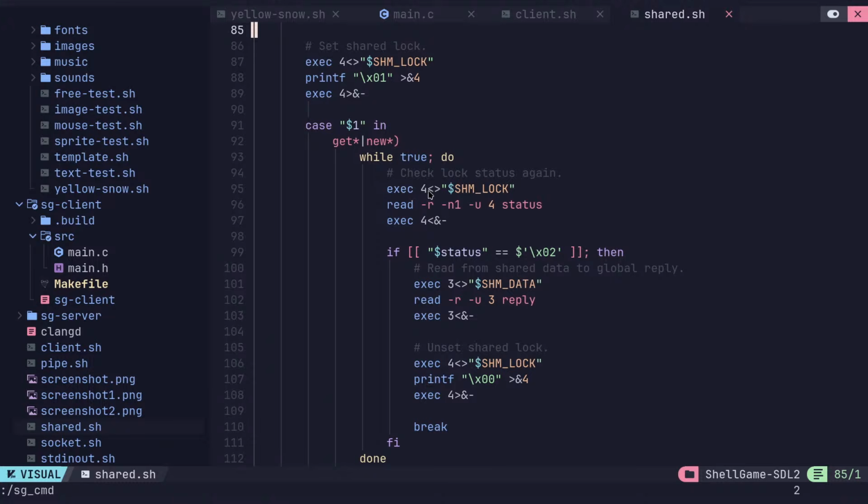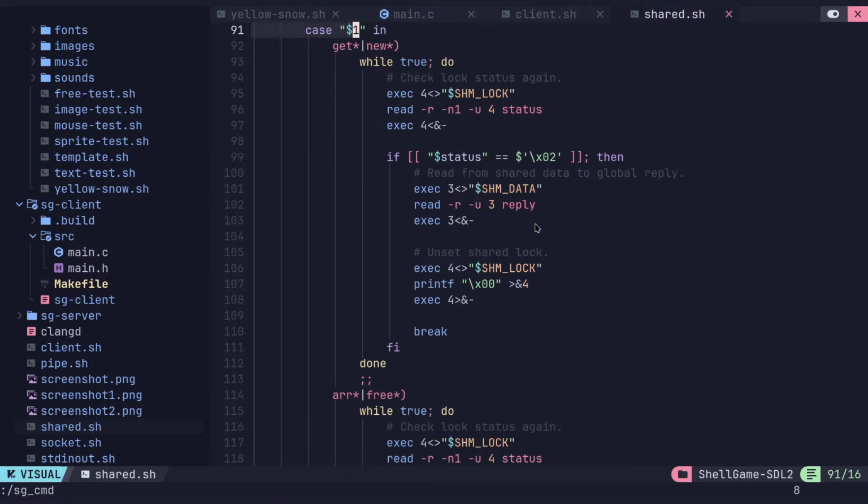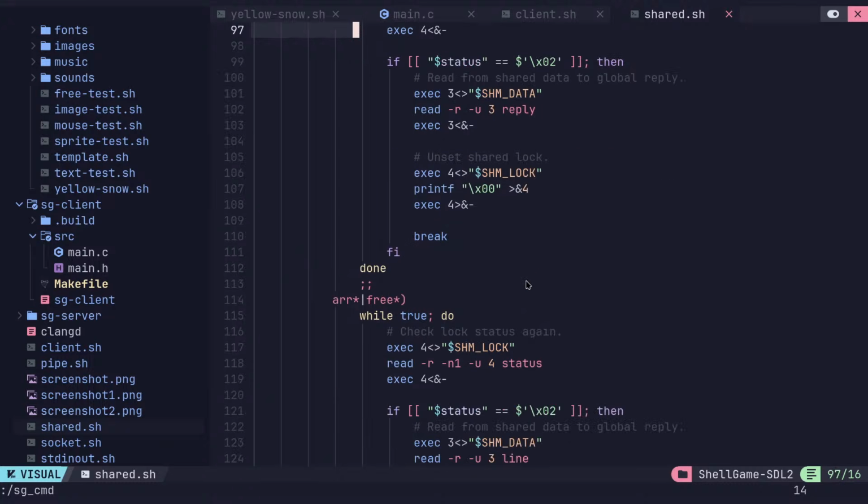So now I'm looking at the lock again. So now I'm spinning again. I'm connecting to the lock, getting one thing, closing it, seeing if this is a 2. So basically the server, when it reads 1, it can read data. When it's done reading the data, it'll write its answer back to the same data, and then sets the lock from 1 to 2. So when my bash script sees 2, it says, now it's my turn to get an answer back. So when I see 2, I'm going to connect to data, read the data and close it. And then I'm going to set the lock back to 0. So now I got the data, I can set it back to 0. I know that I can send data again, basically.